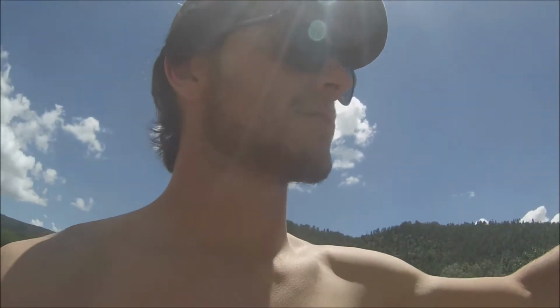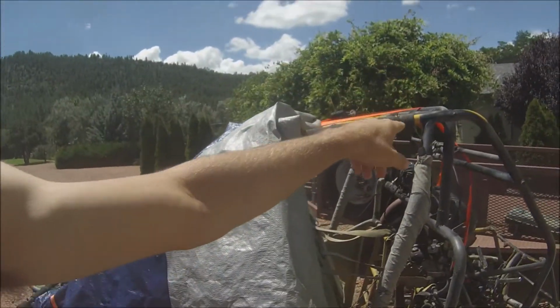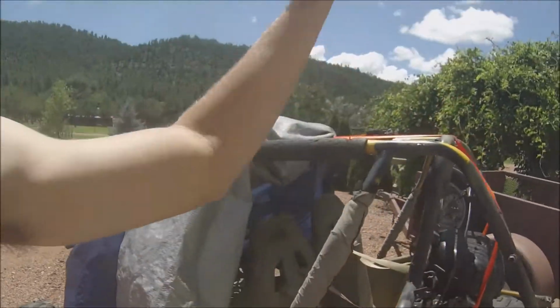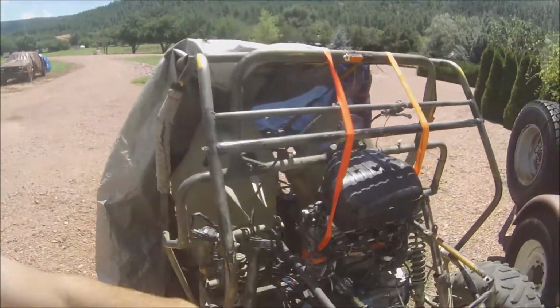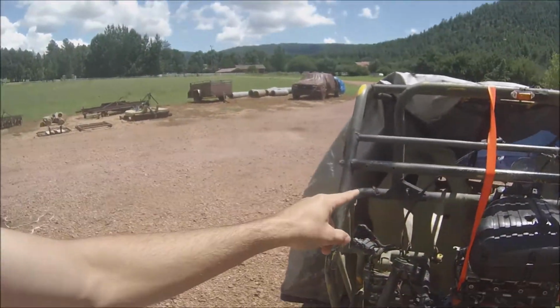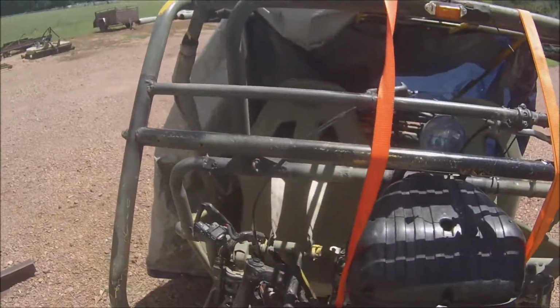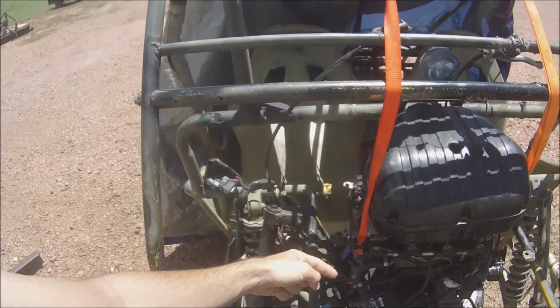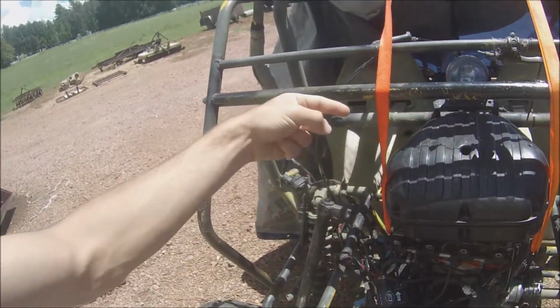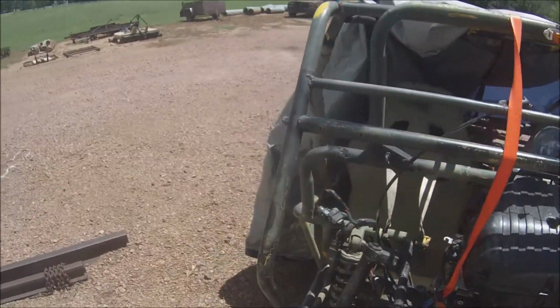Then I need to do the radiator mounts, weld up the radiator, put it somewhere on here, and figure out the hosing situation. I may or may not have to get a pump, because the radiator's up here and the engine's down there, and I don't want to overwork the radiator pump that's on the engine, so I may or may not have to get another one. That's probably like 50 bucks or so. So that's the whole situation.